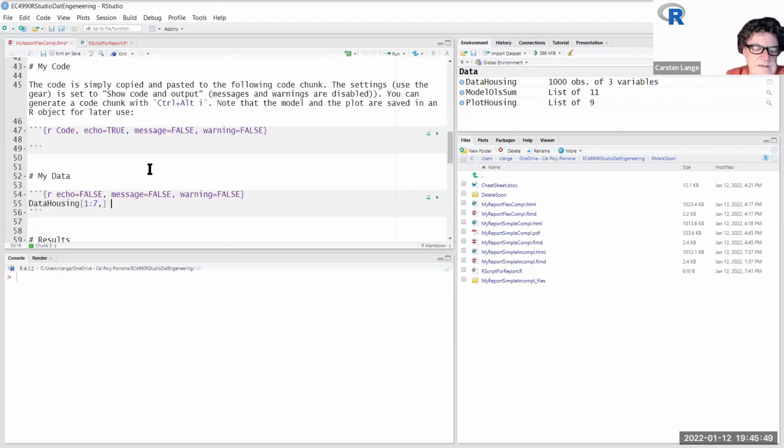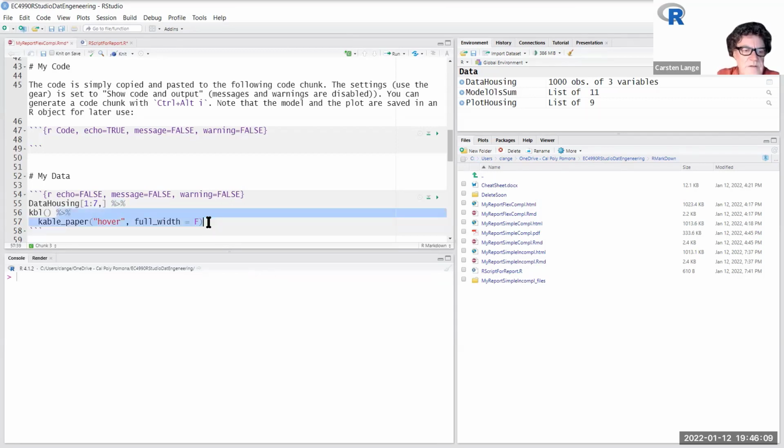What I can do here is use my kable package, the one that generates very beautiful tables. I pipe my table into the command kable, KBL abbreviated. I could leave it like this and I already will get a pretty good looking table. I add, by piping, another command here that's basically the design of my table. In that case, I use a template that's called kable paper. That looks nice.